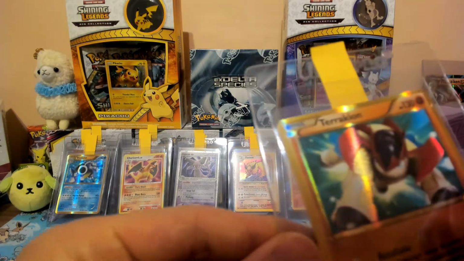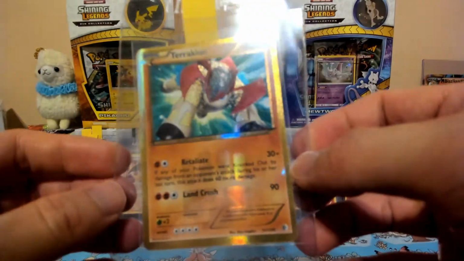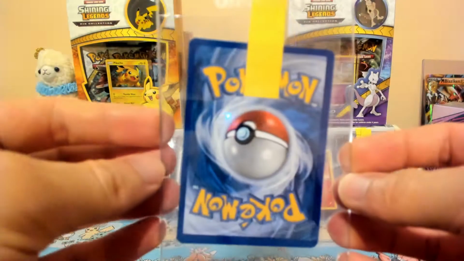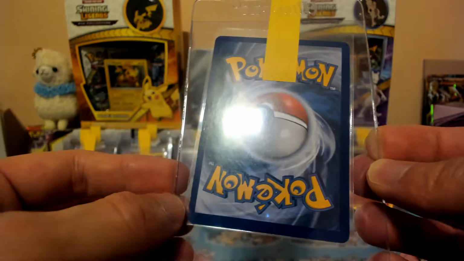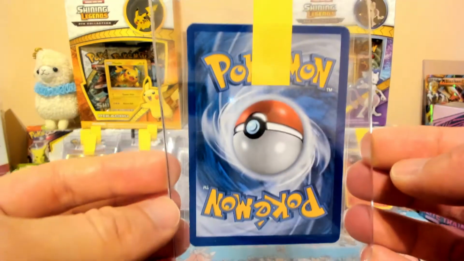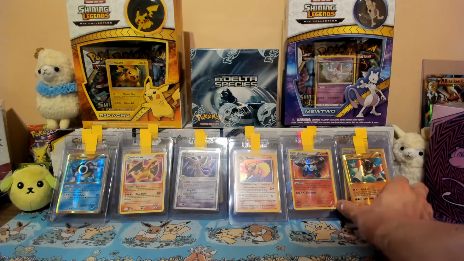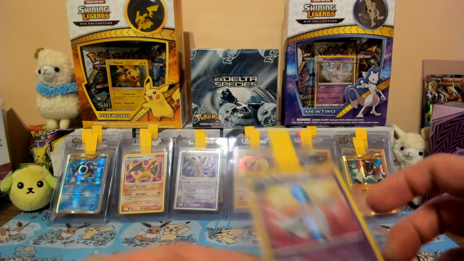And we have Terrakion. Let's see if we got that focus. Another secret rare, I think from the same set. So that's the back. Oh, the centering's not the best, and there's a lot of whitening on the left hand side. It's probably a 6 or a 7. But we'll still take it. This is from one of the earlier sets, about 7 years ago, I'd say.